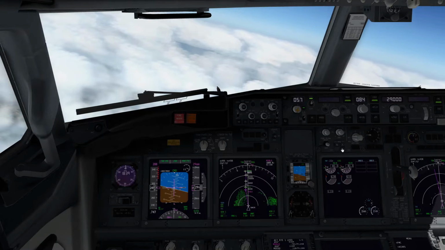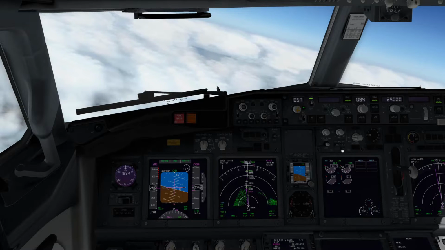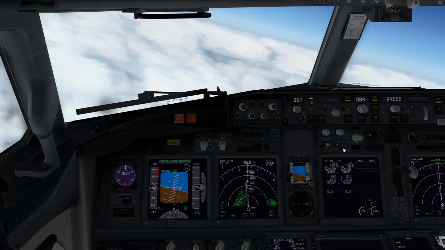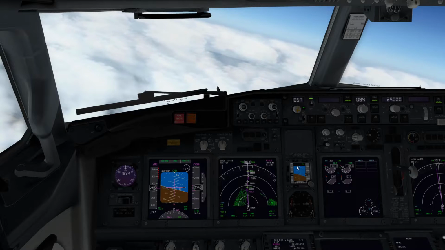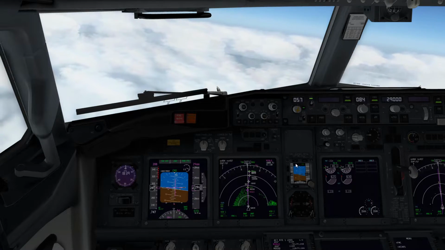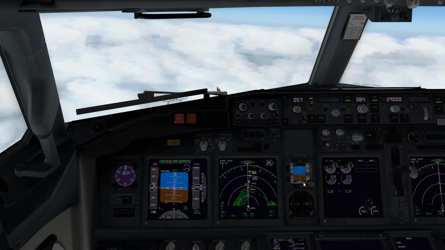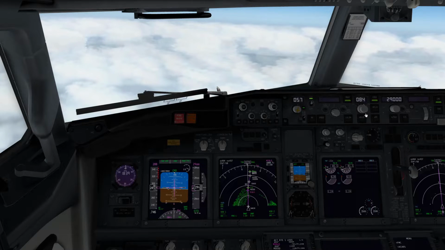We'll do a cancel recall, push that, no faults come up. That's so for the auto land system. Although I'll do a manual landing for today. Push the approach push button on the ISFD because we are doing an ILS into Montreal.